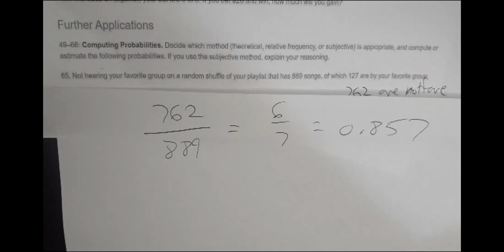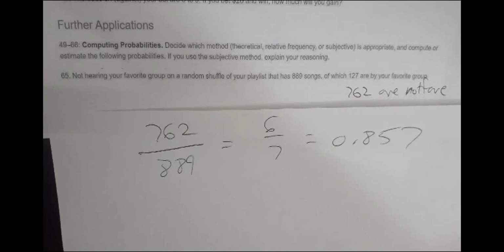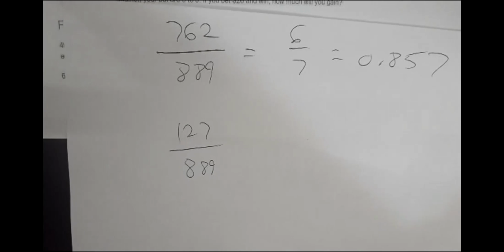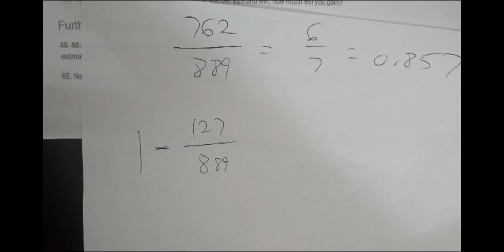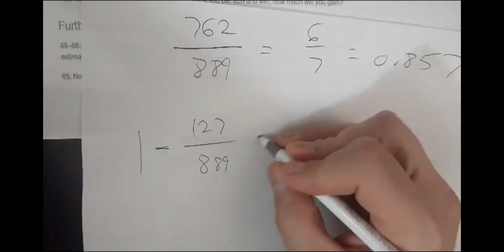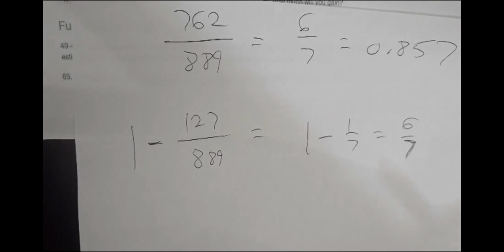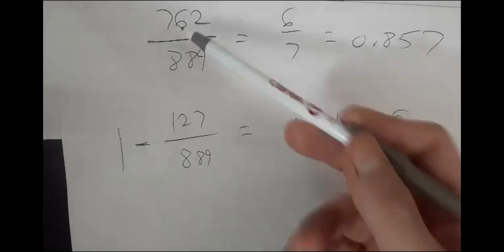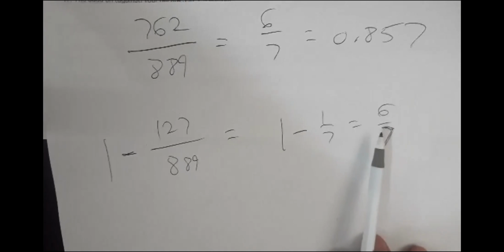Professor, I got a question. For this one, the way I solved it, I used the probability of the event not occurring, and I still got 6/7. Would that be just as correct? There's another way. If I do 127 out of 889, this gives me the probability that I will get a song from my favorite artist, right? And then did you subtract that from 1? Yes, sir. That's exactly what you want to do. So this is going to be 1 minus 1/7, which will give you the 6/7. So you can do 1 minus the probability it will occur, and it will give you the opposite, because you're either going to get a song by your favorite artist or not, so they should add up to 1. We can use that fact, subtract this from 1 to get the other half.